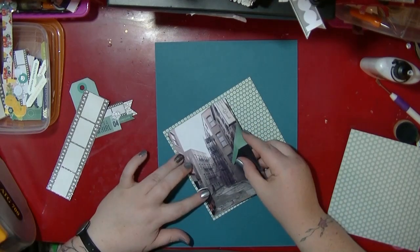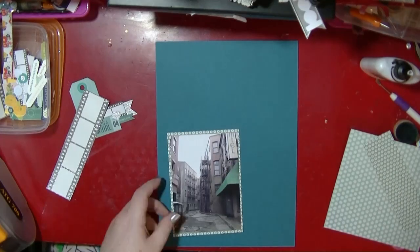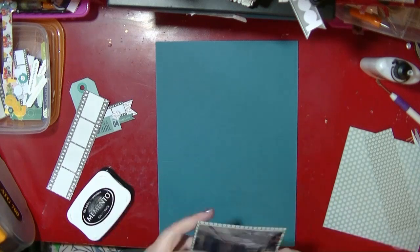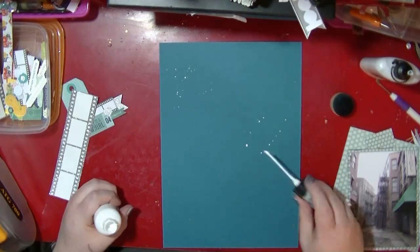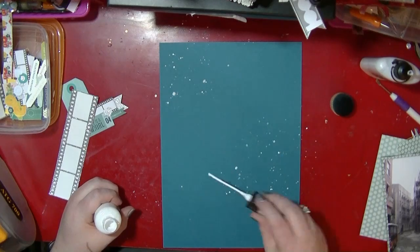You saw in my previous video how I made some tag embellishments which I was going to use on my pages, and the pages that I put together with them were super quick and simple. This page took me about 20 minutes, which I find really good. Sometimes I just want to get a story down or a photo documented.